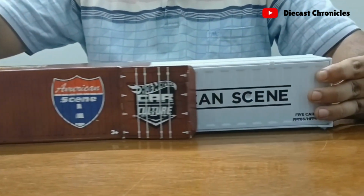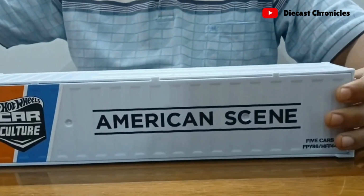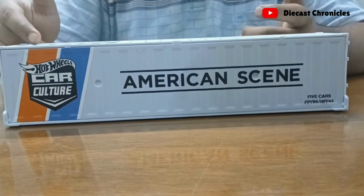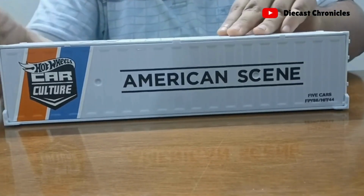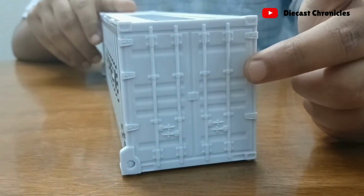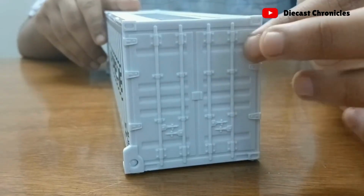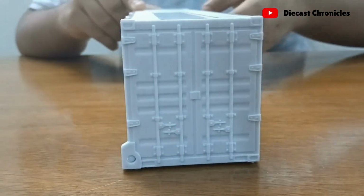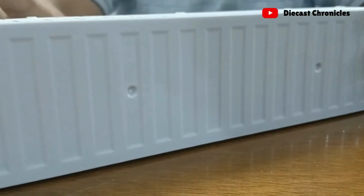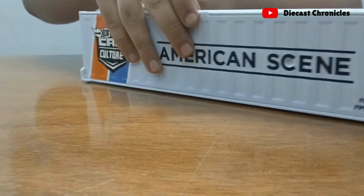So we are unboxing this very cool American Scene Car Culture set. Look at the details done on the container. It is so cool here. There are minute details, so you can actually feel this here. That gives the ultimate container feel. And then you even have these here. So it is a very nice container.